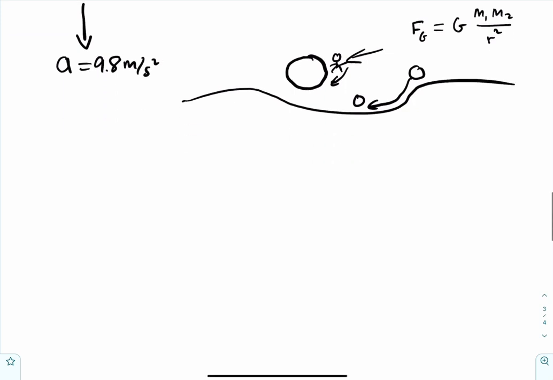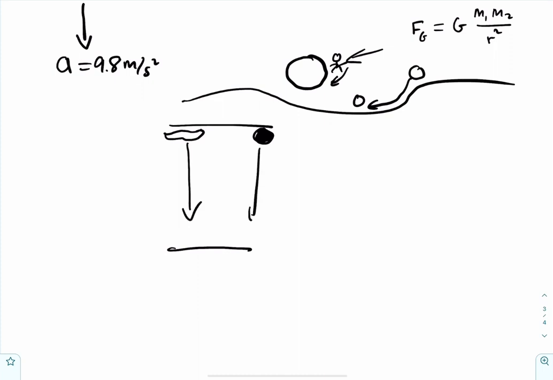Now, let me give you an interesting question. Let's say I drop a feather and a ball, a heavy bowling ball, from the same height in a room with zero air resistance. Which object do you think will fall first? This may be unintuitive to what you've experienced in real life, but both of the objects will hit the ground at the same time. Why? Because their accelerations are the same.